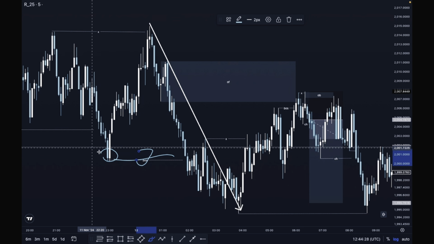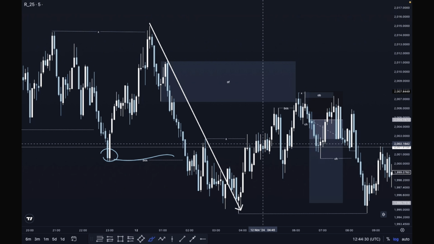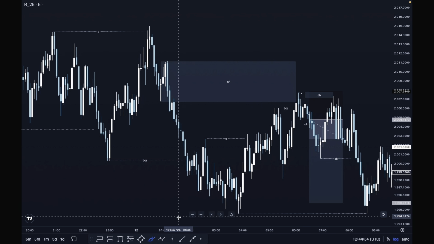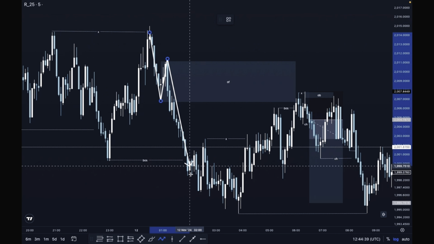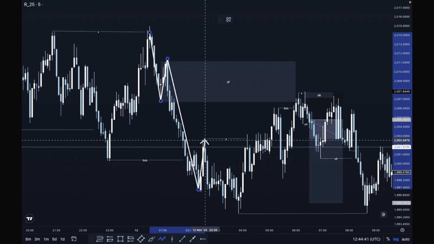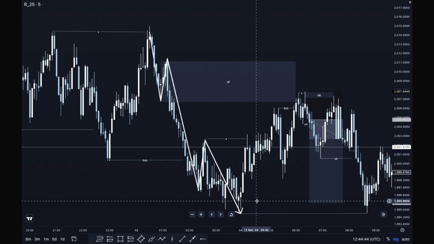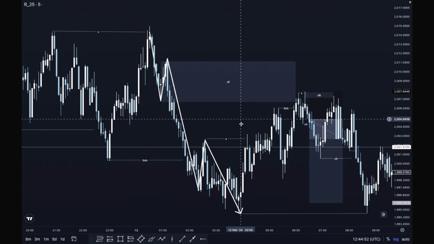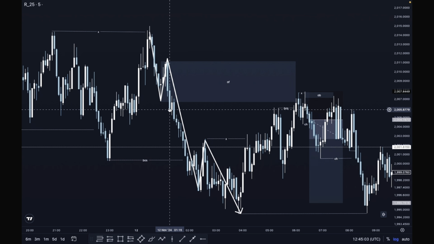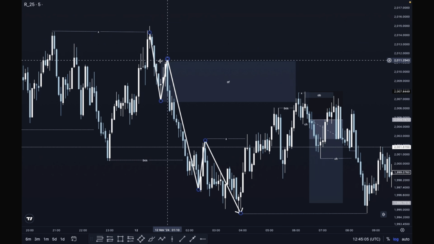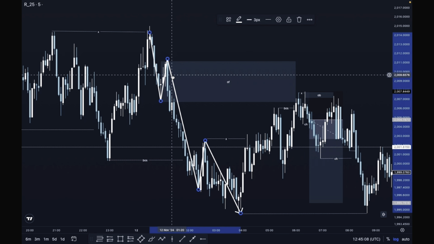So since price broke through this particular swing, what we're going to be looking at is the impulse that broke through, and then we filter out the significant pullback first, which we're going to call our inducement level. And after that, we look after the inducement to get either an order flow or an order block that is valid enough to hold price, so that we can sell directly from it and put our stop loss above the order block and order flow. So if I was trading directly, you can see here's our inducement, because this is a significant pullback. And then at the extreme here, you can see that we have an order flow.